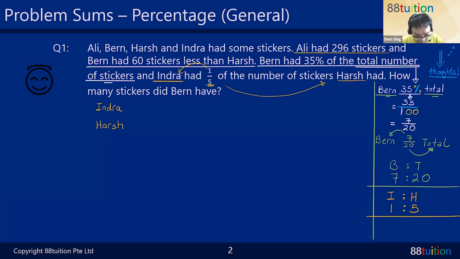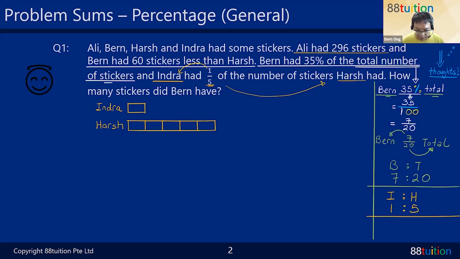The ratio is 1:5, which means the diagram should look something like that. This is the starting 5. 1, 2, 3, 4, 5. Wow, you draw the model so nice. No ruler, you know. Still can draw the model nicely. Of course not, I'm using a ruler, children. I'm holding a ruler. So here you see that Indra versus Harsh is 1:5.